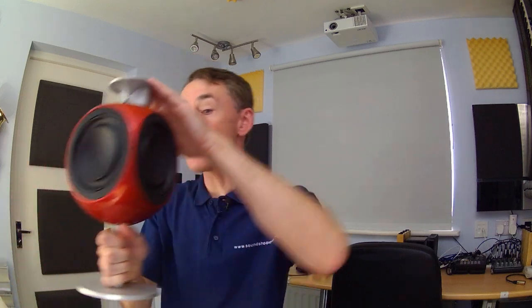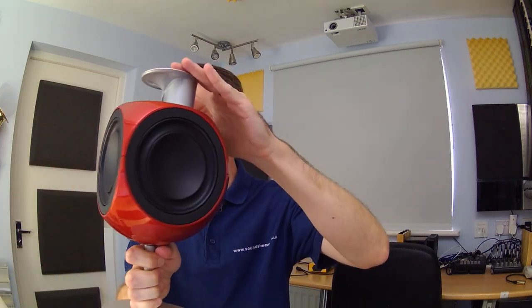And the initial starting point I'm going to suggest is that if you said yes to all three questions, so you listen above 75 decibels, you have a room over 60 cubic meters, and you like bass heavy music, I would suggest at this point, smaller speakers like Beolab 3s, as good as they are, maybe aren't your best choice at this stage.